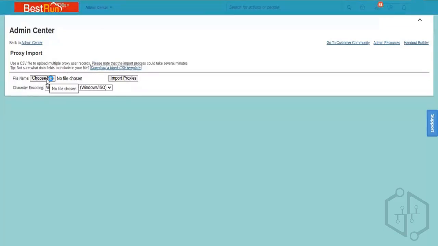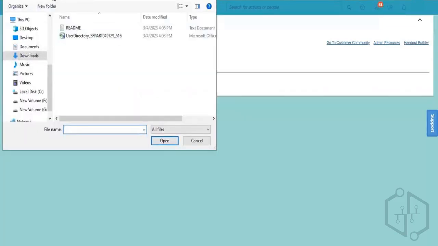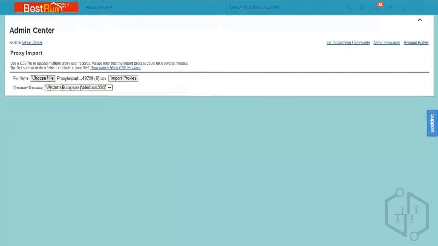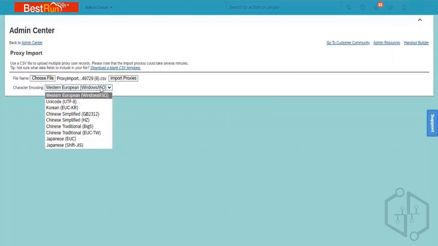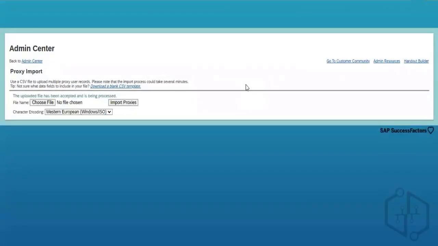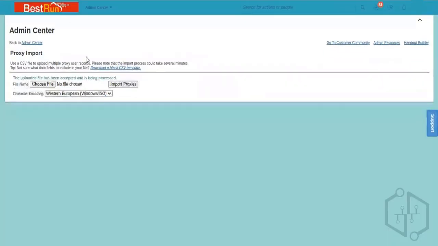You choose the file. Select the file. This is the file. And select the file encoding as UTF-8, and you can see the extension is CSV, and import it. Click on the import. You can see the uploaded file has been accepted and is being processed.